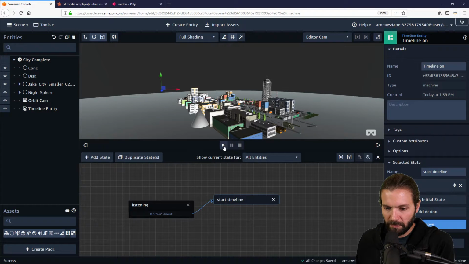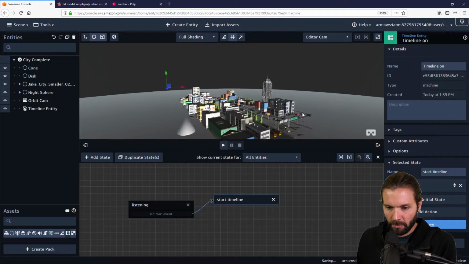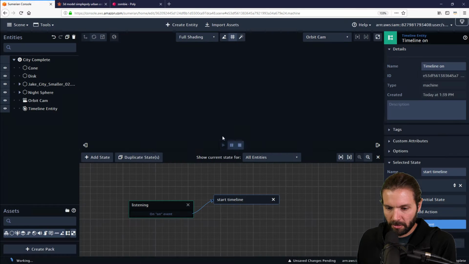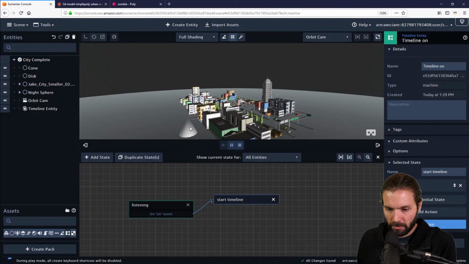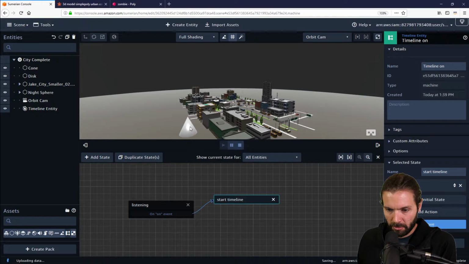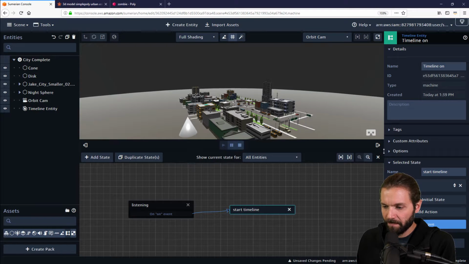Okay, so we're getting some funky behavior, but it's kind of working. We're kind of getting it to work. All right, so we're turning it on and turning it off, but we're getting some weird things with the sphere. It's not quite operating the way we want it to.